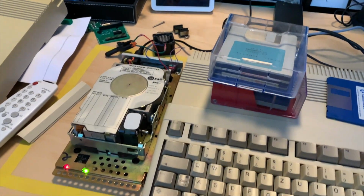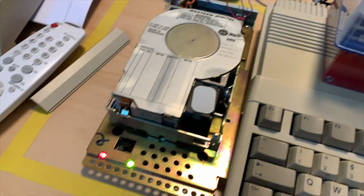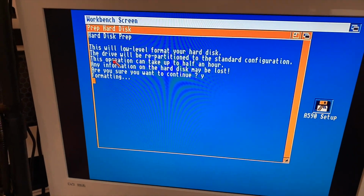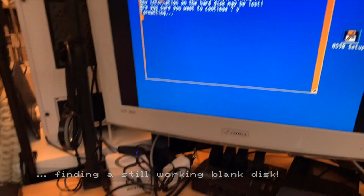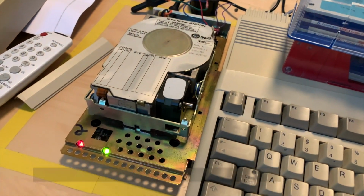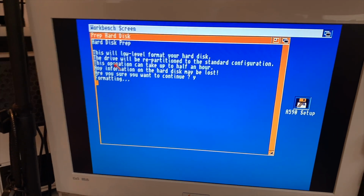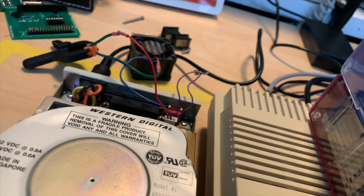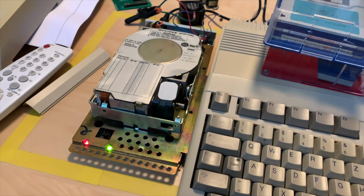Okay, welcome to retro hell. As you can hear, this fan is going quite noisy. The hard disk is, at least it says so, formatting after I created this A590 setup disk, which took me about an hour using my Greaseweazle. And yeah, let's see. It says it could take up to half an hour to format, or low level format, the drive, because the drive couldn't be found. I just started from scratch. And it's doing something. It's ticking away. I'm just not sure if it's really low level formatting the drive or whatever.